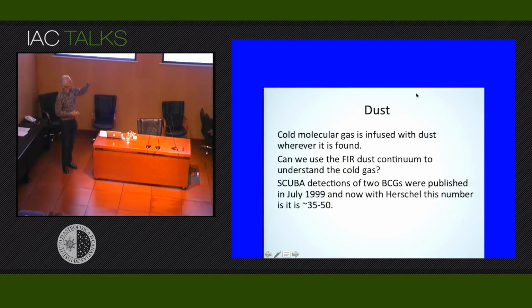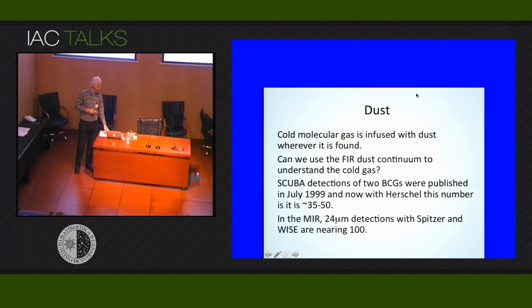So we've got a paper out on that detected two. We've now got tens, dozens of these detections. But of those two combinations of detections, one was very clearly the dust, but the other one was largely built up from the radio continuum extrapolating into the submillimeter. So sometimes the detections aren't what you expect, and they're not dust, but they are in fact the submillimeter extension of the radio spectrum.